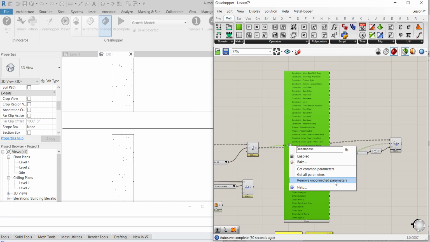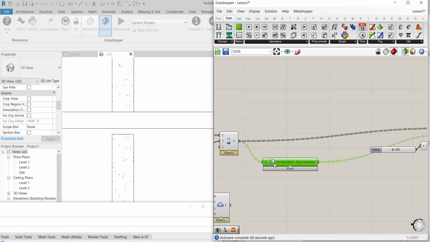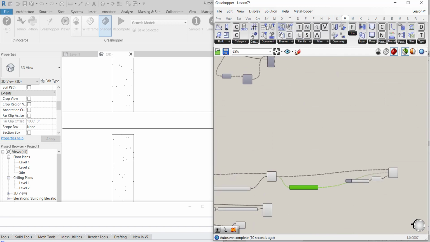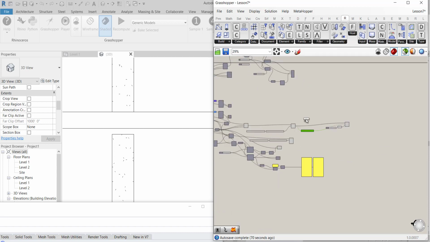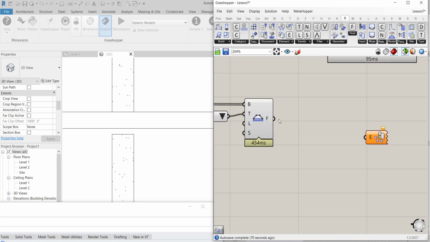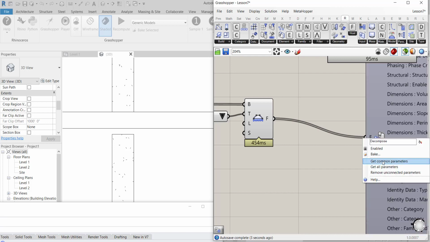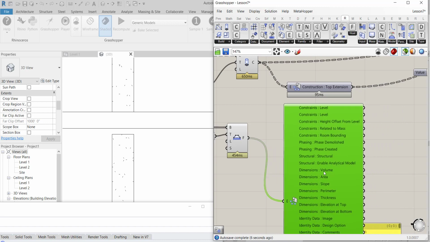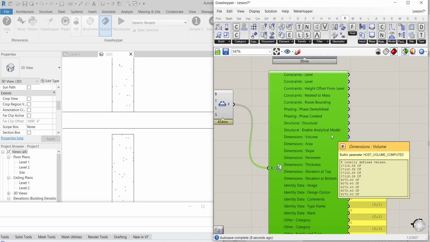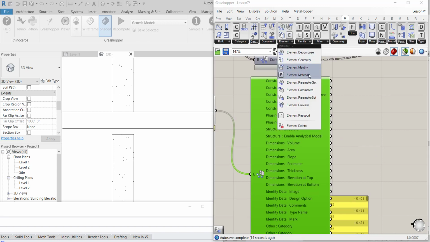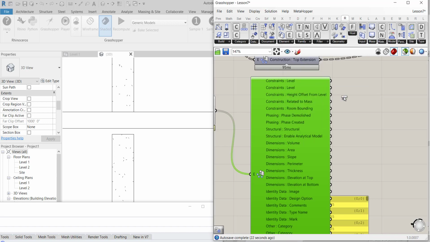Let's remove unconnected parameters. So it's now small, and let's plug this node again, but now to our floors. Get common parameters, and let's see thickness. Here we have, and now we go to element parameter and take this element parameter get node.